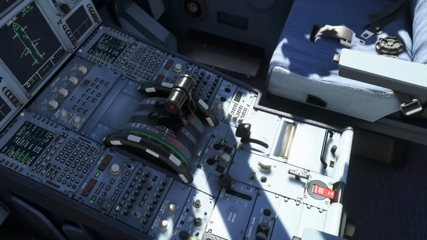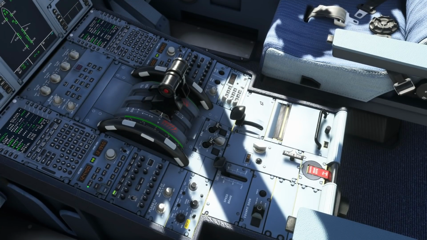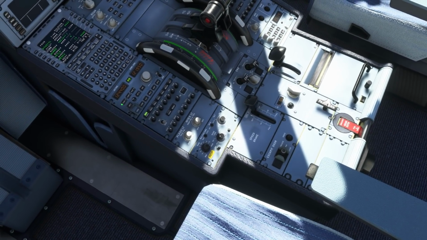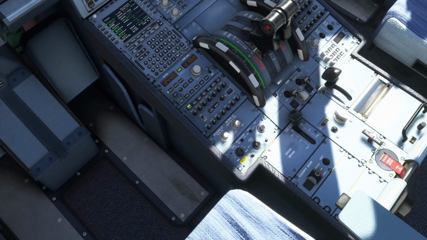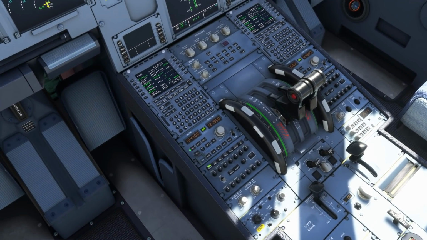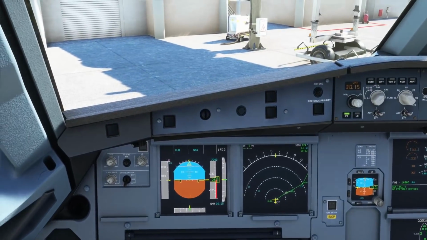Emergency exit lights are armed. Transponder is set on auto. Flaps are retracted. Speed brakes are in and disarmed. Predictive wind shear is off. Weather radar is off. TCAS is off. We are ready to push back. Let's get out of here, guys.